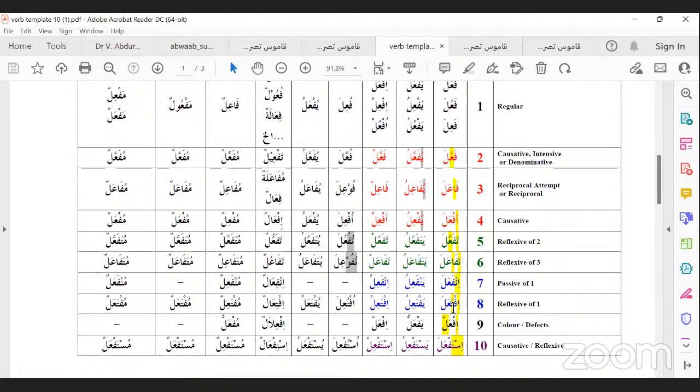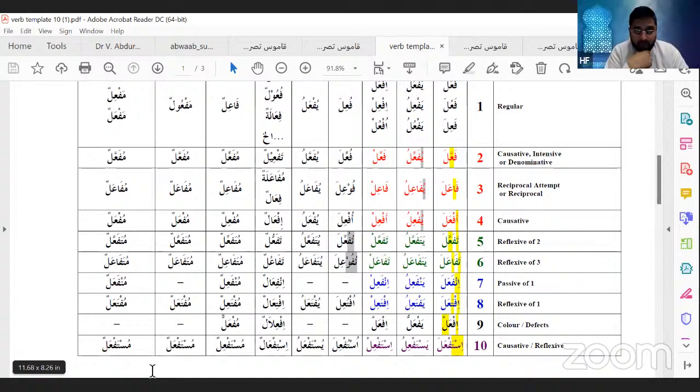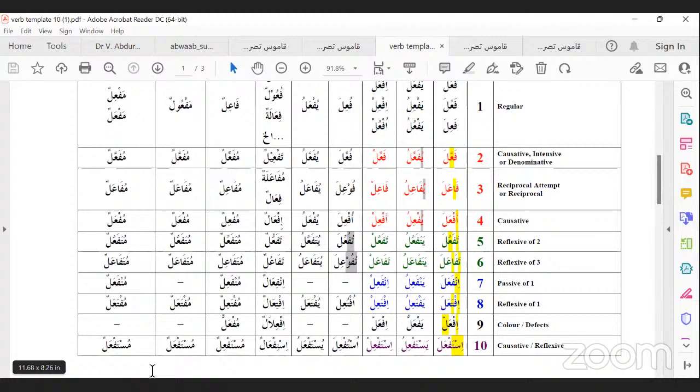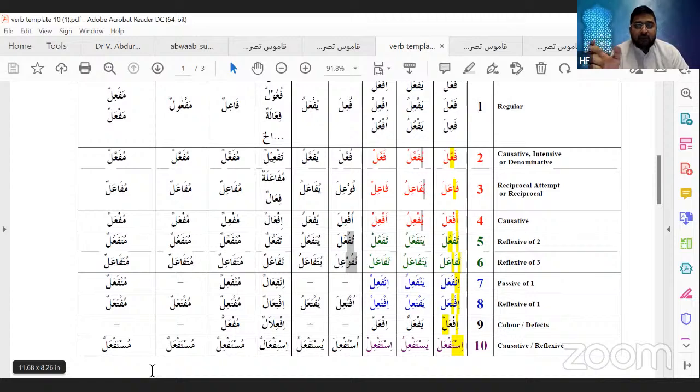Yes, go ahead. Okay, so when I'm looking at number 8, reflexive of 1, which is ifta'ala, your root word is fa'ala, and essentially you've broken that root word and taken the first letter out and inserted a ta, with an alif first, and then a ta in between. Yep. So you do that. This is what you have to do with any of those 3-letter words? All of them. That is correct. So you get the 3-letter root, for example, jama'a. The jim is the fa radical. Between the jim and the meem, you put the ta. Ijtama'a.